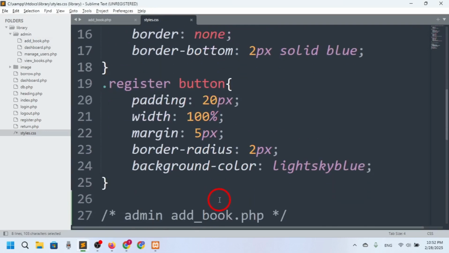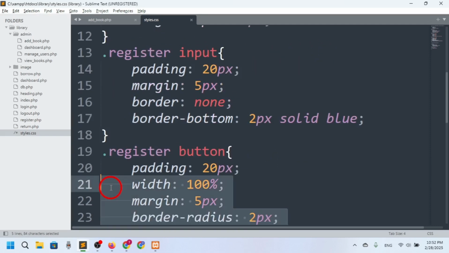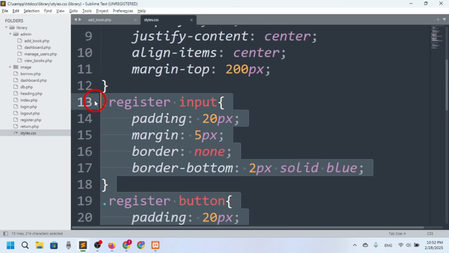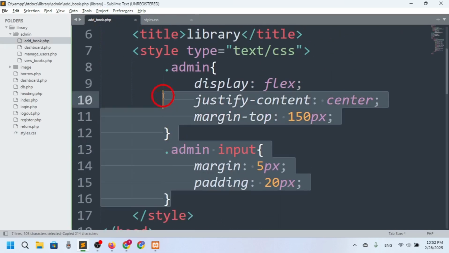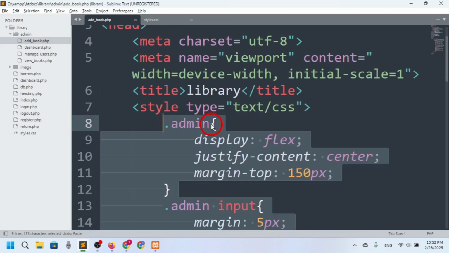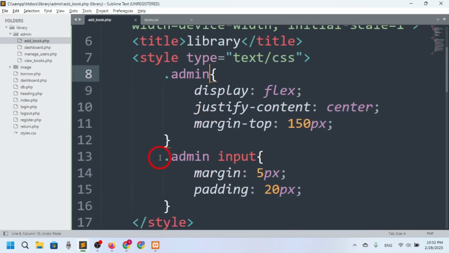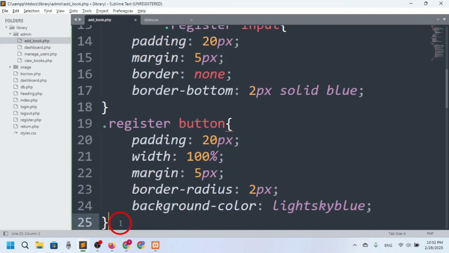Actually I want to copy everything, and let me just copy all of them. And actually I just want to say here admin. Okay, I made a mistake. So from here actually I want to remove them, and here I want to show them.